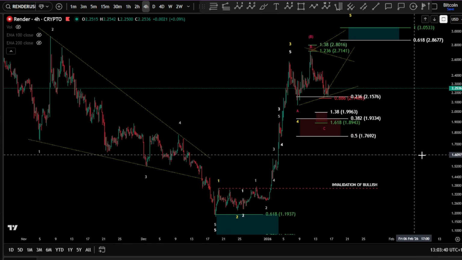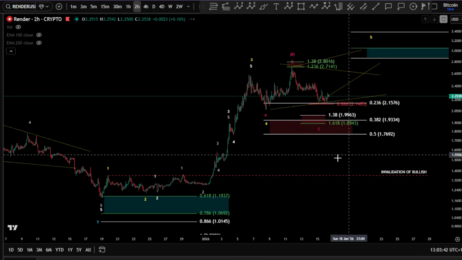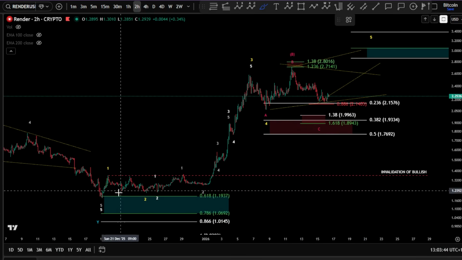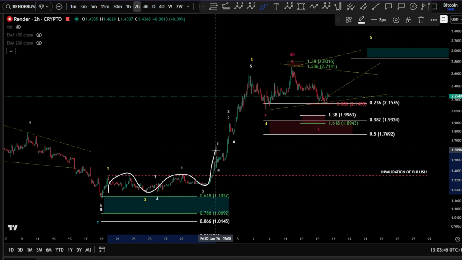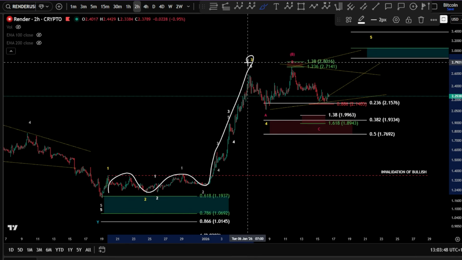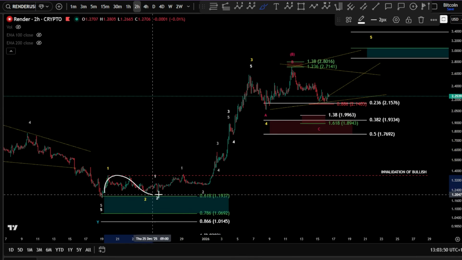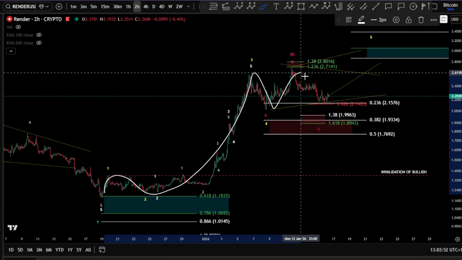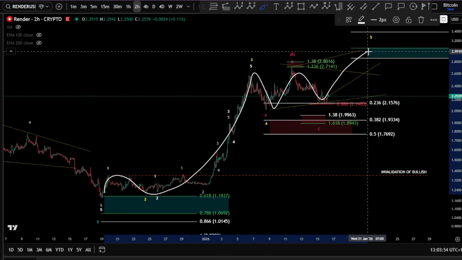We're going to see what's going on in Rndr, of course, on the 2 hours chart here, where we have a double 1-2, and then we have a wave 3 given for the yellow 1 here, meaning of course 1-2, and then 3. We're looking currently for a wave 4 and a 5.